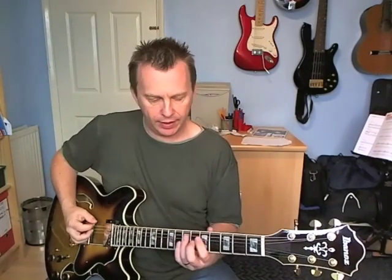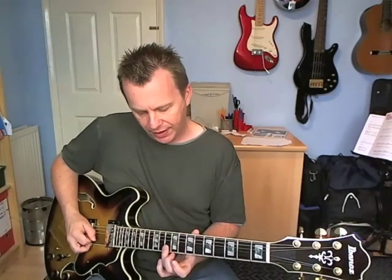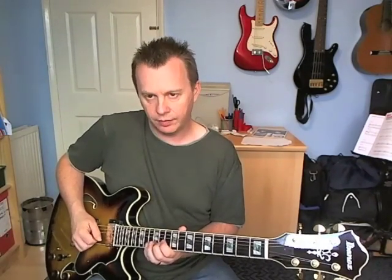Right, at this point it goes down to a G chord, and it does this almost kind of like a country lick really. So it's basically 10th fret on the B, bend up a whole step, play 10 on the E, then on the 12th fret of the E, bend up a half step and release it, pull off onto 10, then we play 13, 11, 9 on the B. So you get this phrase.